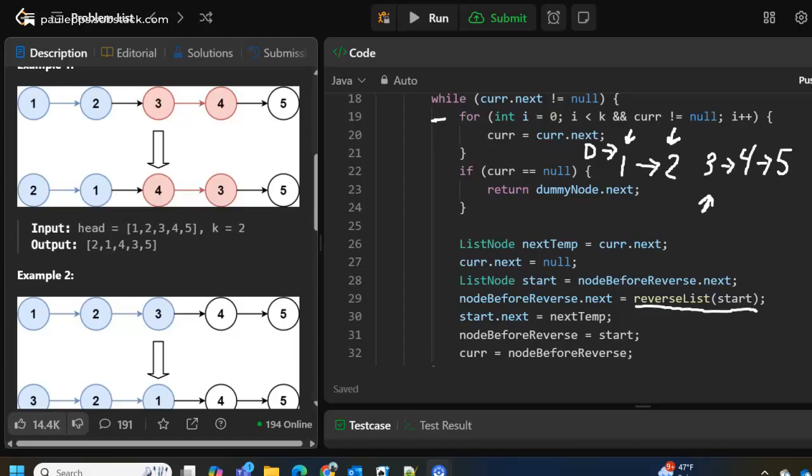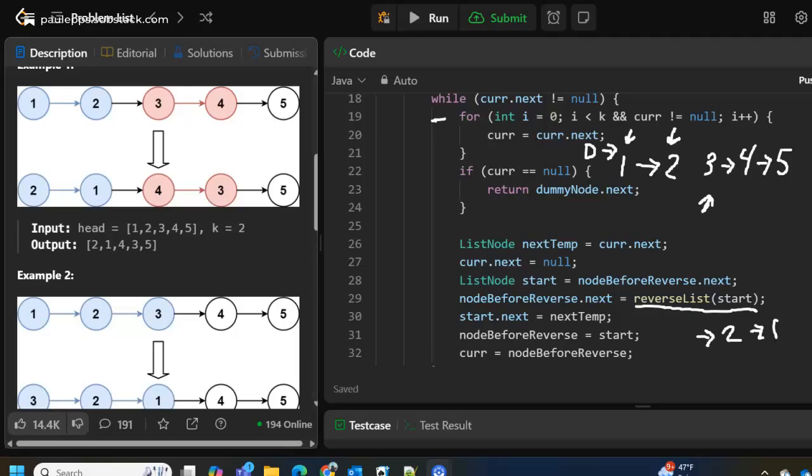When that comes back, that's going to return a pointer to the reversed list, which consists of the 1 and 2 nodes. So what we're going to get back is a list like this, and what we're actually going to get back from it is this pointer right here to the start of the node.